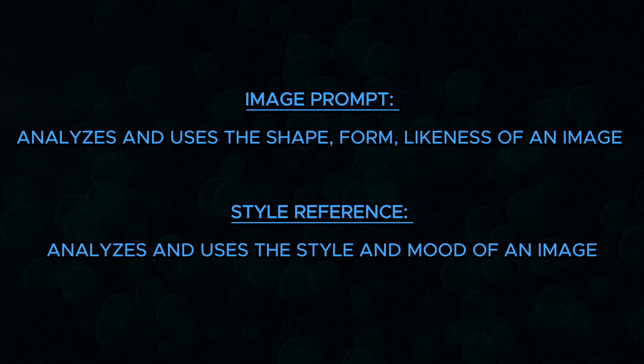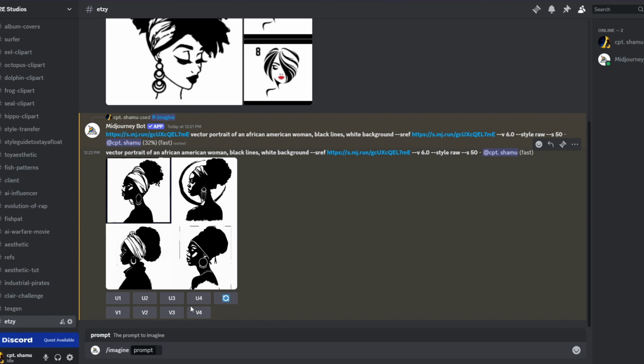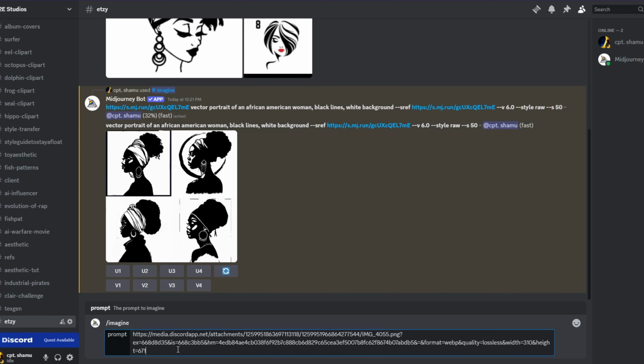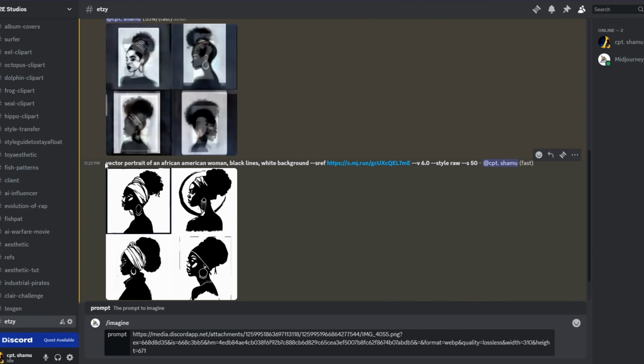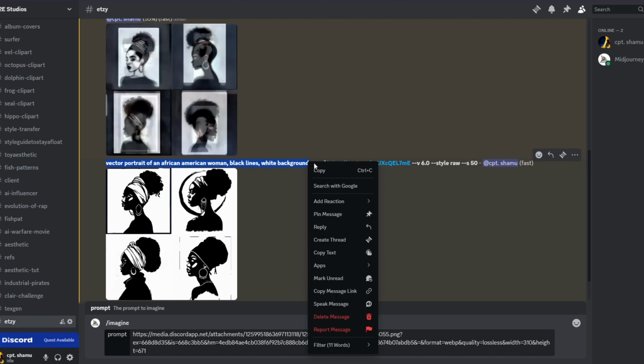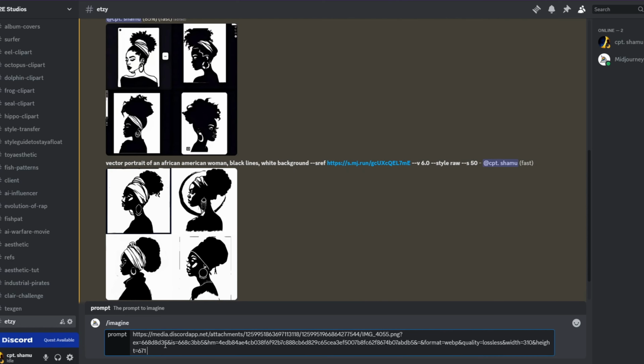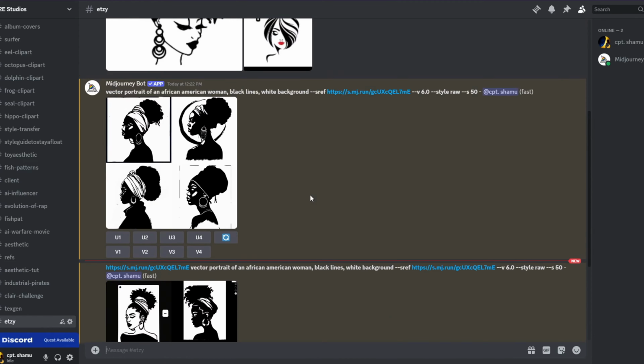So for this one, that's what I did. I ran the prompt that I came up with myself in combination with the image prompt and a style reference, and I just hit enter, experimenting and seeing what the results are and how close I can get to the original images.